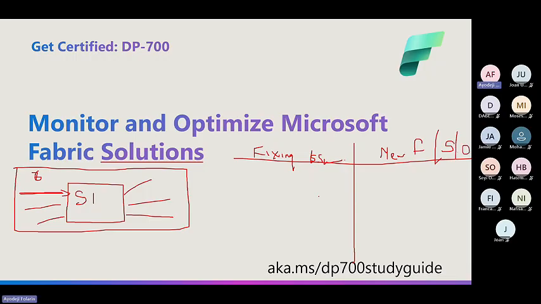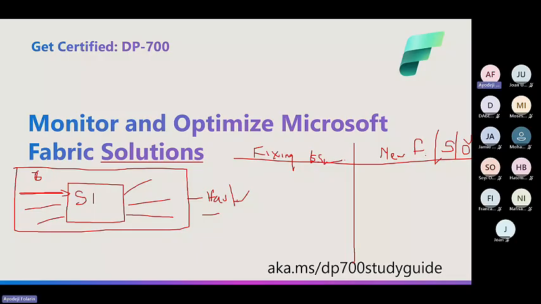Optimization means this thing: we are not complaining that it's not working, it's working. But can we see a way of making it faster? Faster, that is optimization. Or costs. The money we are paying every month, we can't bear that money again. What can you do to help us reduce the cost? Optimization. So you might monitor to fix an issue, you might need to optimize it for a lot of reasons.